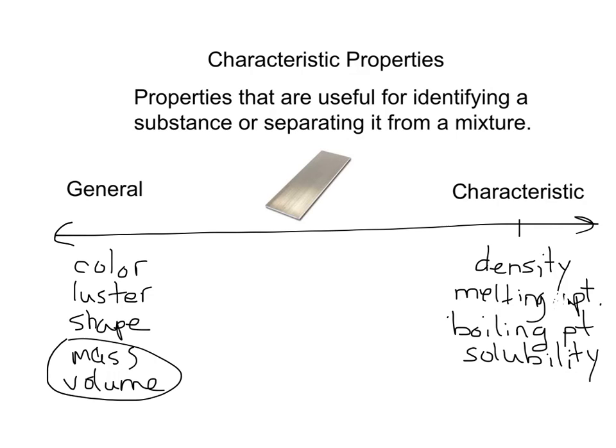Another really cool characteristic property that you guys are going to check out is something called spectra. Spectra is the singular version of the word spectrum. A spectrum is a rainbow, and spectra refers to the color of light that's given off in a flame by a particular chemical. Chemicals give off different colors of light in a flame because they're turning to a plasma, which is that state of matter that gives off light. And the colors of light are very distinctive.